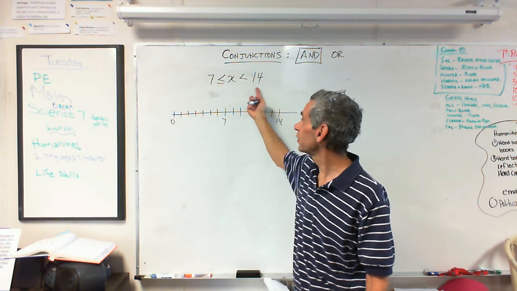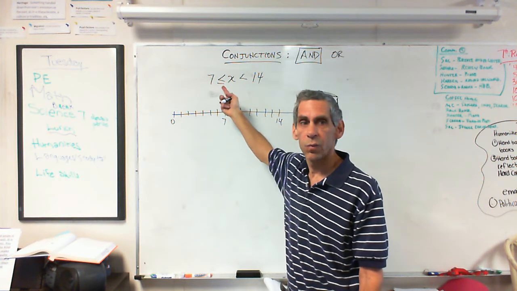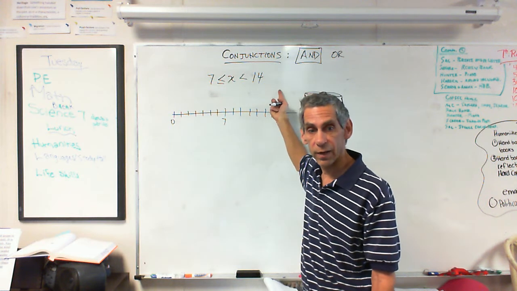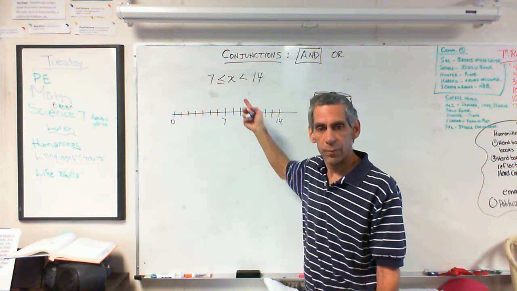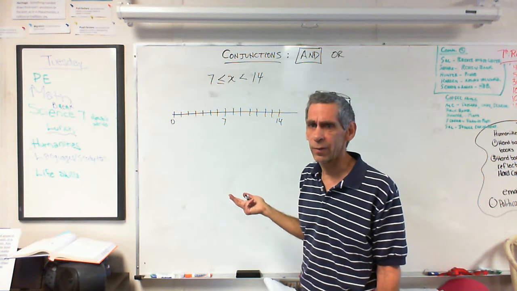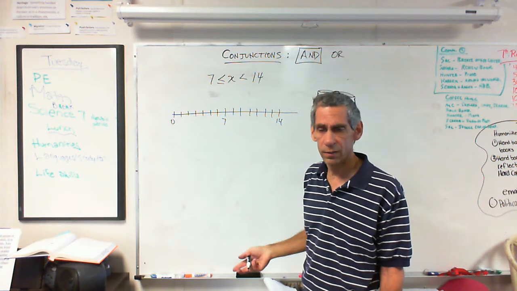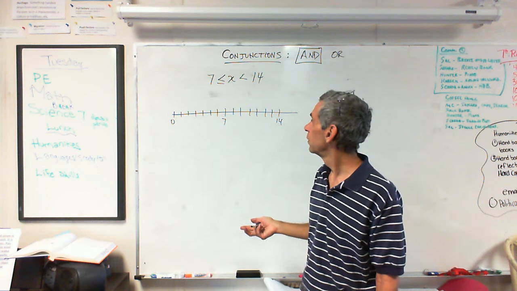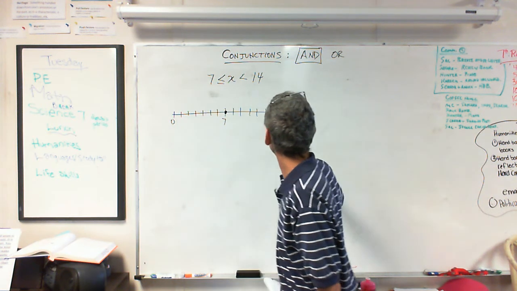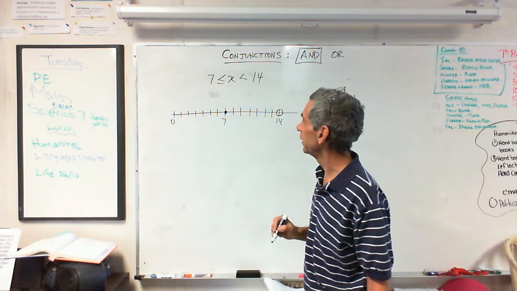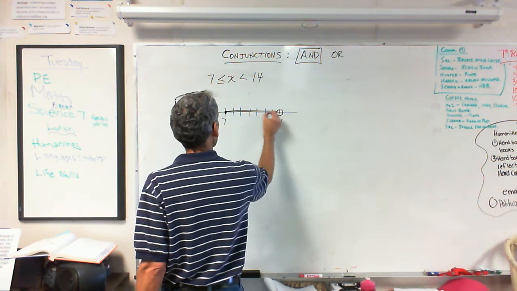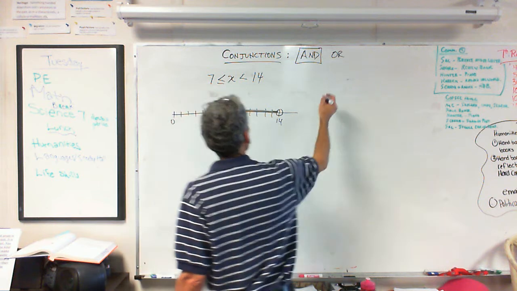It's always going to be written like this, where I've never seen them write the bigger number on the left. It's always the smaller number on the left, bigger number always on the right. Doesn't mean you can't do it the other way, but that's the way I've always seen it. Mathematics is about doing things logically and simply. An open circle on 7. Okay, no, a closed circle on 7. And then an open circle on 14. And then you draw the line in between, right? So there you go. Piece of cake.